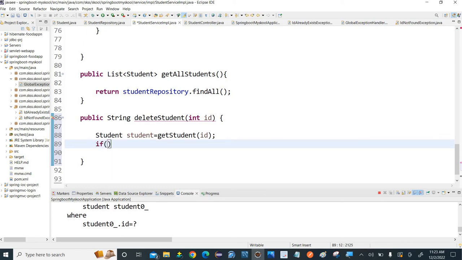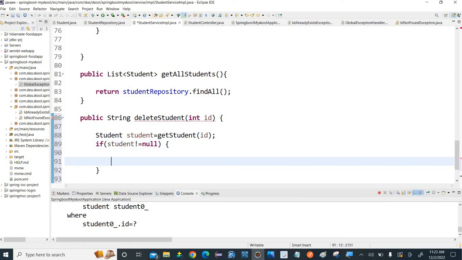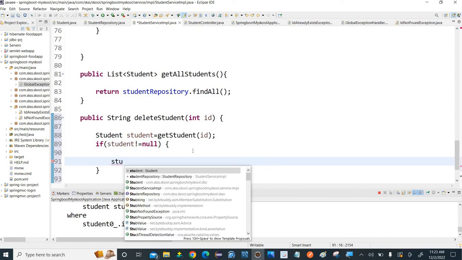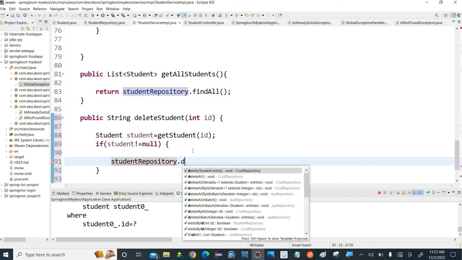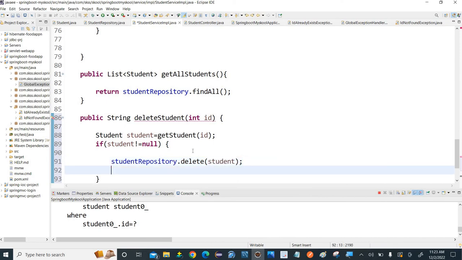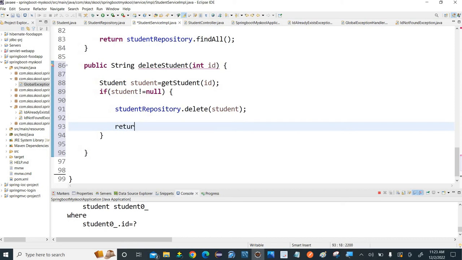If student not equals to null, then we have to delete. Student repository dot delete. So I am passing the student object. Then I will return a message: data is deleted.